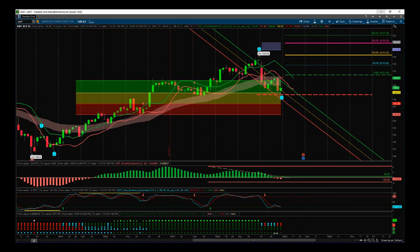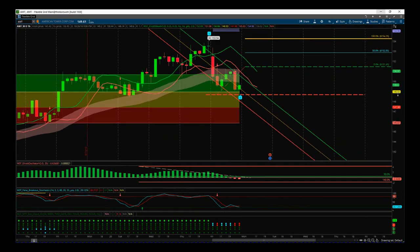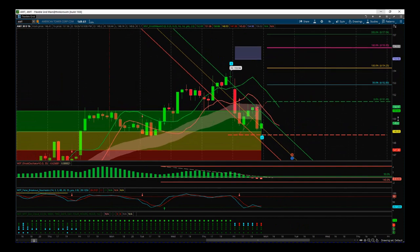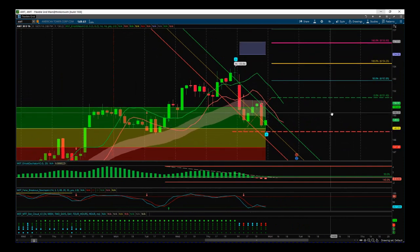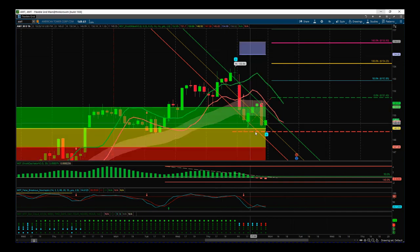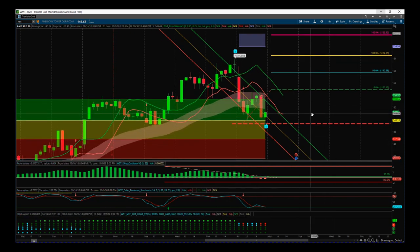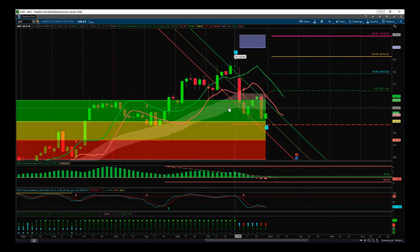Let's have a closer look at that and what sort of filters we put in place to give us those scanner membership signals. First of all, we look at this pullback against the main trend — this is a wave four in an Elliott Wave sequence and this is the most important wave. It needs to find support in one of our probability zones, and so far you can see it has found support in the green zone, giving it an 85% probability it's going to go on and make that new wave 5 high.